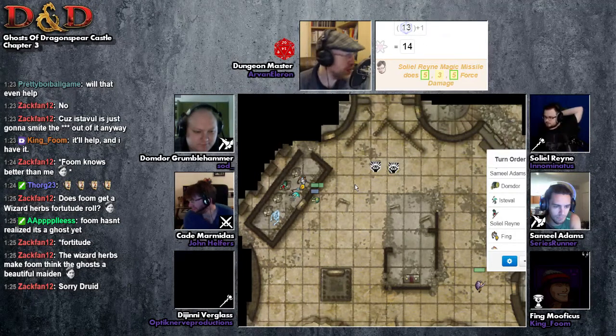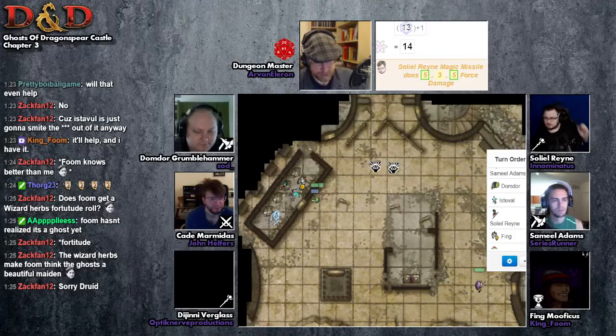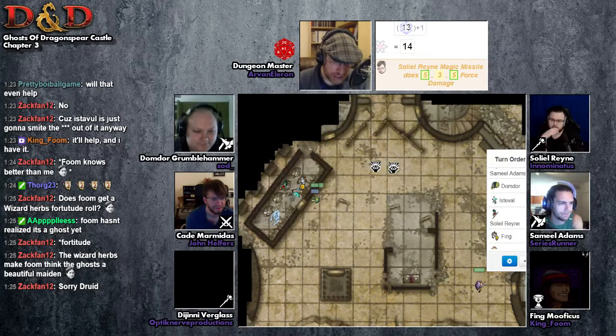So it seems like it's doing what it should do. That leads us to Fing, who would like to attempt to turn undead. All right, you may do so. How does this work again, guys? You roll a number of your channel divinity dice up to your level, which is at the moment level 8. And if it has hit points equal to or lower than the total you rolled, it is turned. If it has hit points equal to or lower than half the total you rolled, it is destroyed.